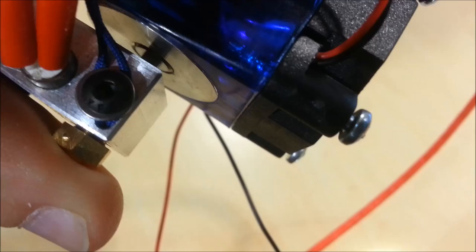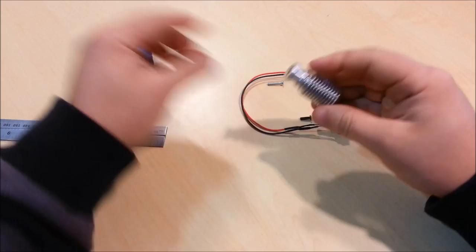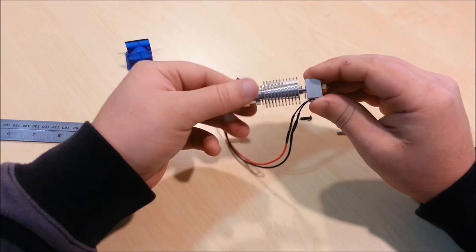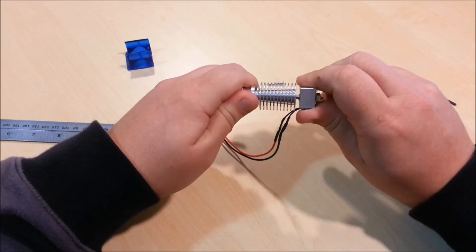The next step is, get your heat sink. Pull the fan shroud off. Now, grip the heat sink between two fingers and wind it onto the heat brake. You want to be very careful here. Any kind of abuse will snap that little connection in there. So just hold it. Just grab these and just kind of finger tight. Just snug it up. See how my fingers are just starting to slip it out? Don't use the spanner here.